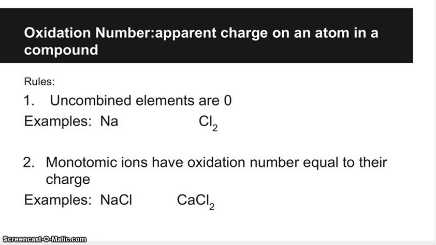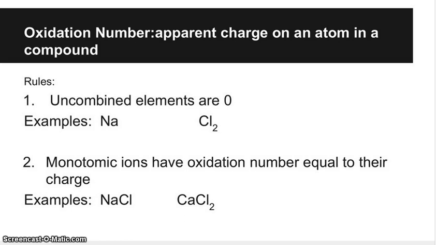All right, so oxidation numbers are the apparent charge on an atom in a compound. We've actually already talked a lot about charge earlier in the year, and now we're going to take this just a step further and look at some more complicated compounds and look at each individual atom's apparent charge in that compound. Some of these rules will overlap with things we've already seen. If you recall looking at your periodic table, some elements have a lot of numbers in the upper right-hand corner of their box, which means they have multiple oxidation states. All we've dealt with so far are the first oxidation state, the normal one that most elements have.